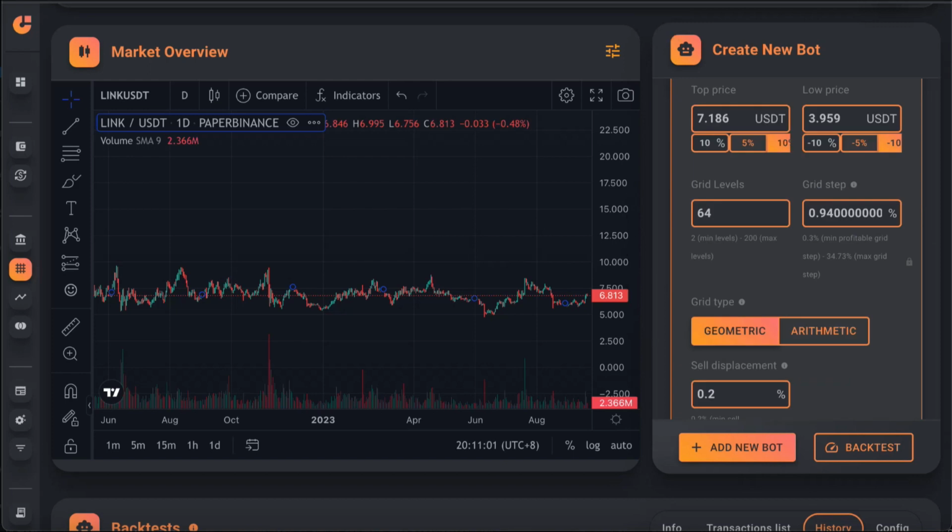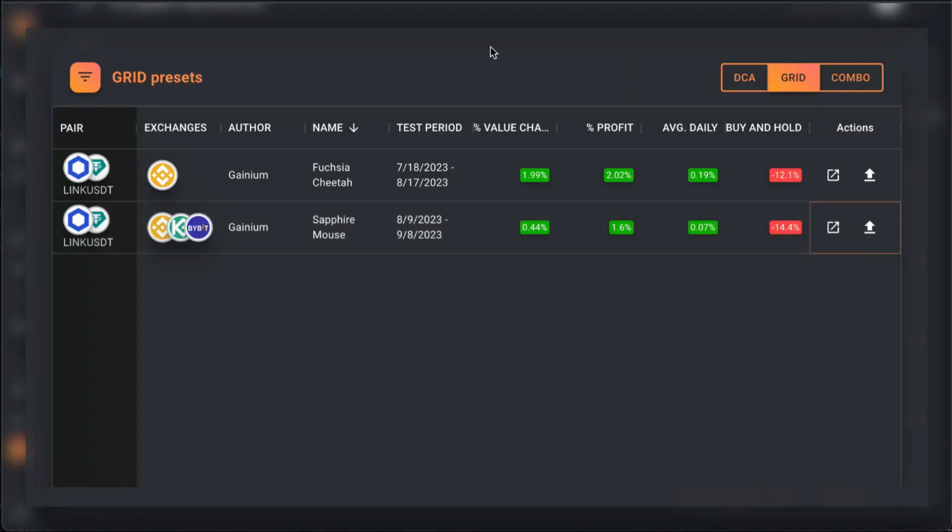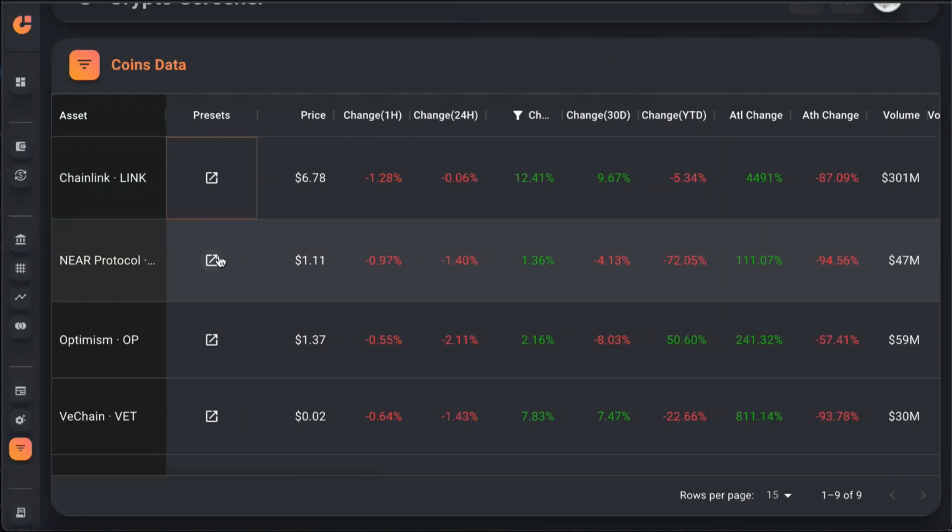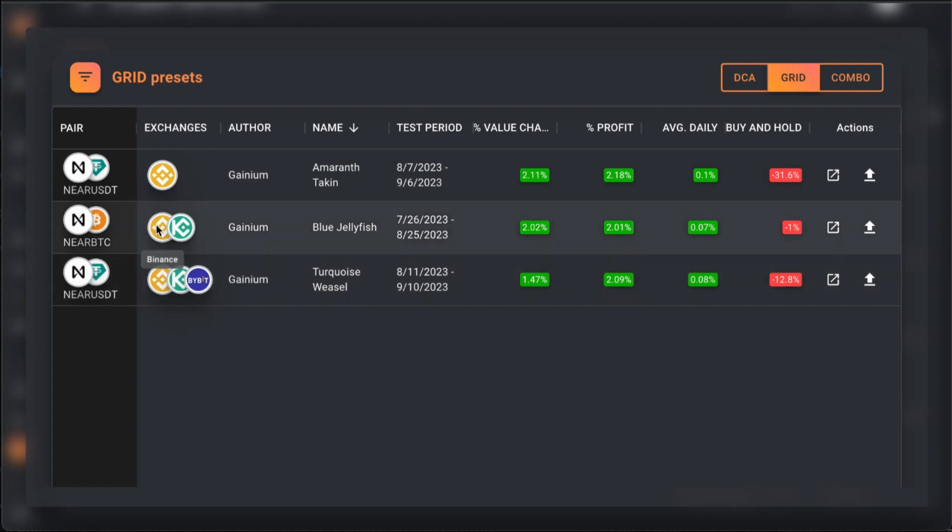So for the sake of this video, I think we can take a look maybe at a couple of other charts, but this would be a candidate for a grid bot. As we can see, there is a lot of consolidation in this area, so a grid bot here could be fine. But let's take a look, maybe some other ones. Okay, Near Protocol. Let's load the backtest. We have this one spot against BTC and against USDT.